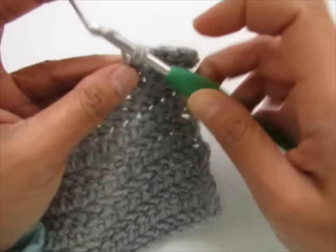Chain 1, work a shell in the next mark space. I'll take that out. Work a shell. Chain 1 and work a single crochet between this shell and the marker right here at the base of the next row in the middle. Work a single crochet, chain 1, and work a shell in the next mark space.